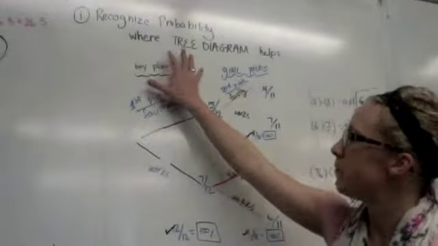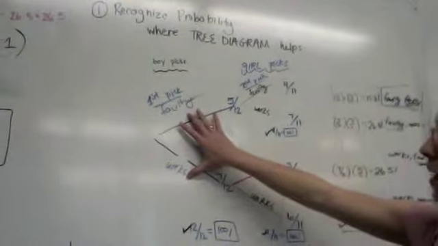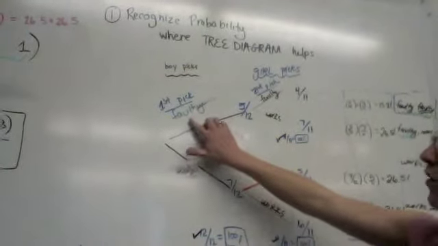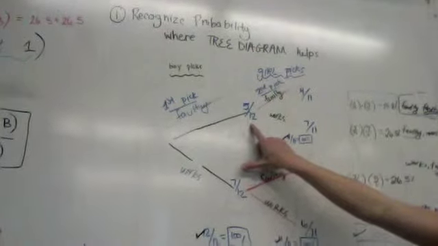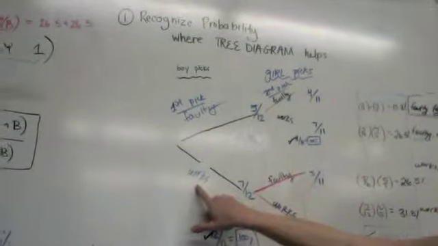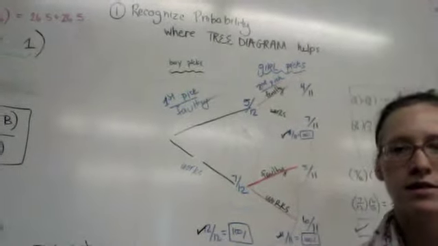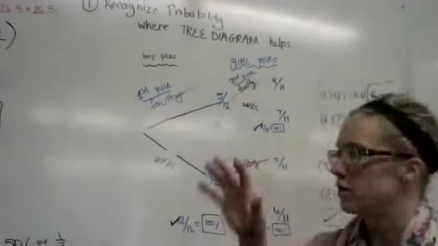You have a tree part that represents the boy picking the pen. I've put him first. So, what are the chances that it was faulty? It was 5 out of 12. What is the chances that it worked? It was 7 out of 12. Now, no matter what, he keeps his pen, so he's not replacing it. So now you're done with this.